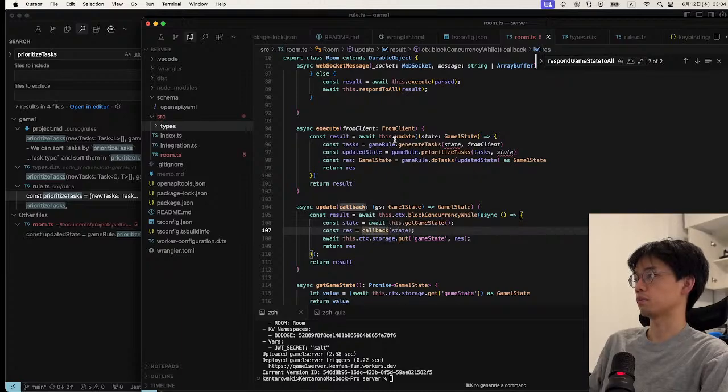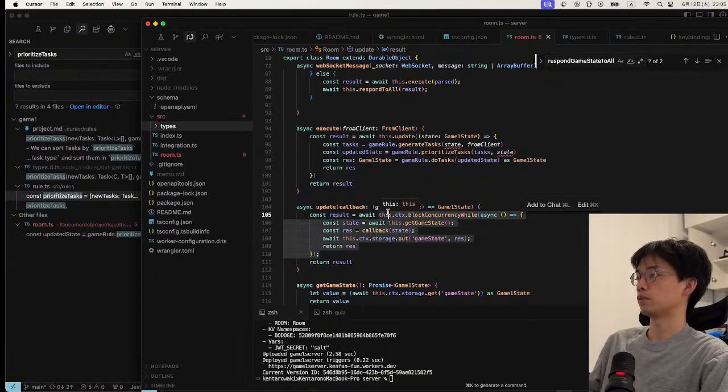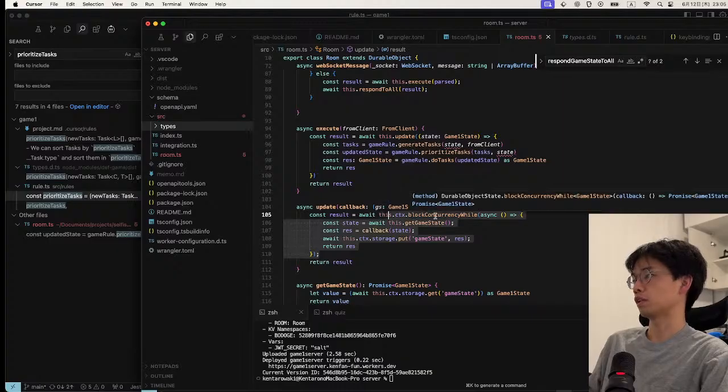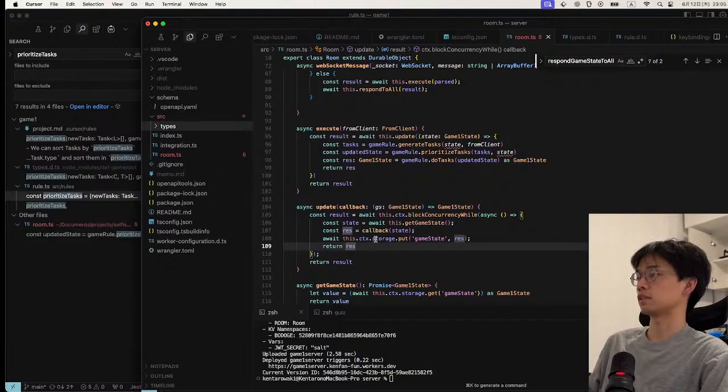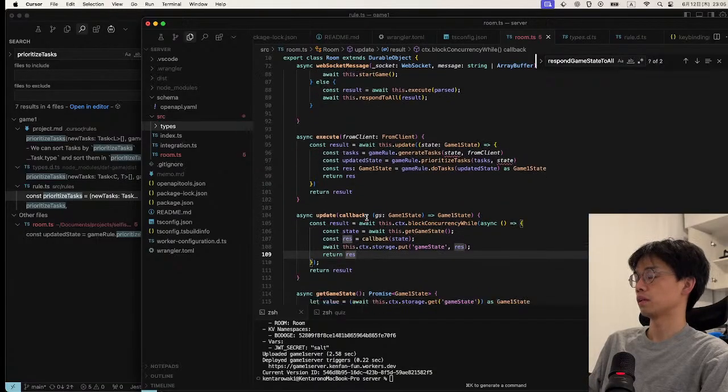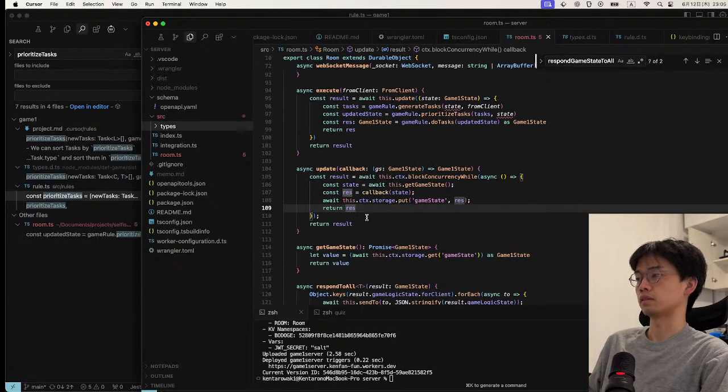Going through these processes, update the game state, and the game state is updated and stored to the storage, and all of these processes are executed with blocking concurrency, so the task state never conflicts.